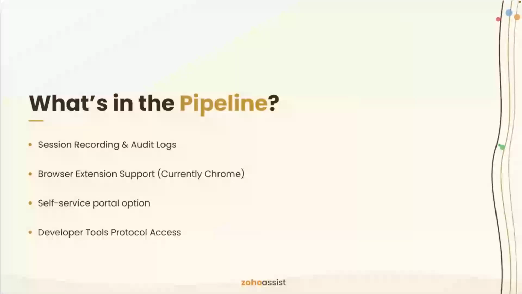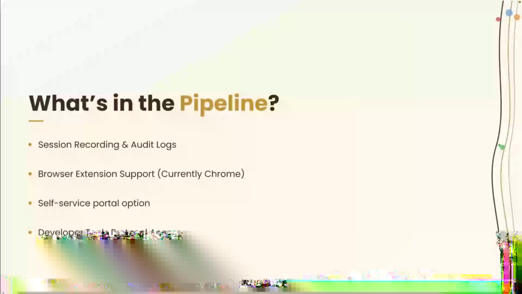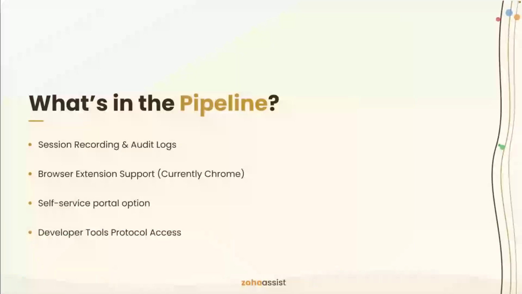So the last one we got is developer tools access. So this is for the technician. Instead of asking your customer to open the inspect console, we are planning to add this inspect elements in the technician toolbar itself, so that you can make use of it, especially if you're troubleshooting browser level issues, or if you're troubleshooting your own website, or just helping your customer with something with website related issues. You can make use of that feature.